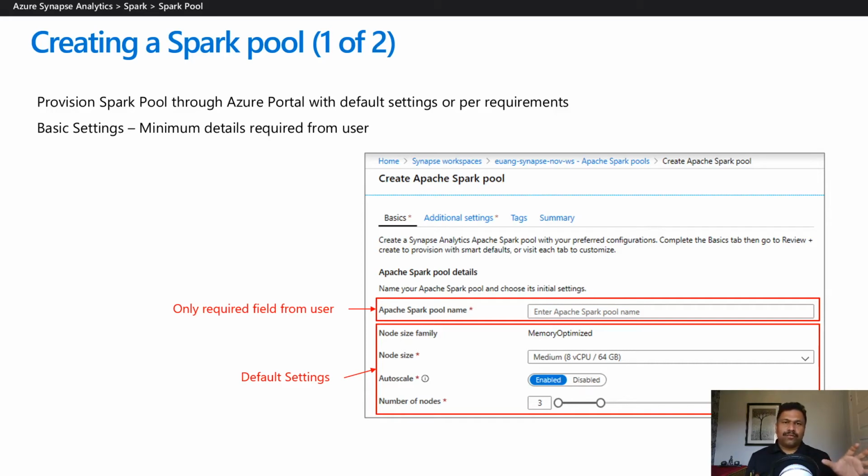You just have to configure the name of this Spark pool within Synapse Analytics, configure the type of nodes you want to be part of your driver and workers within your Spark cluster, and tell it the number of nodes you need to process the data. And that's it. The Spark cluster gets provisioned, and then you have the ability to create your notebooks within Synapse Analytics itself. When I show you the demo on how to create and deploy notebooks using Synapse Analytics, it will become crystal clear as well.